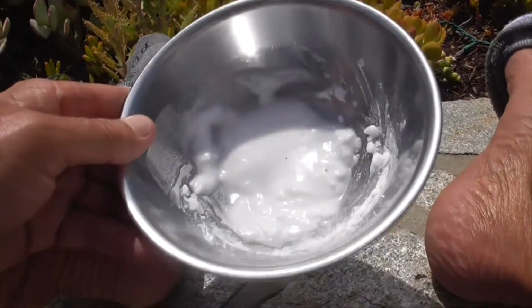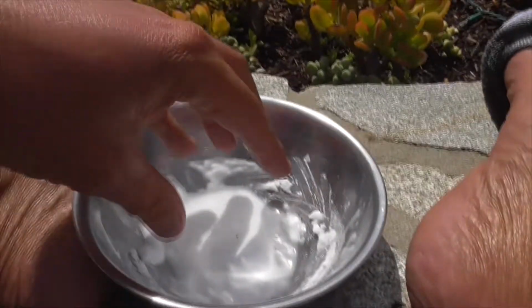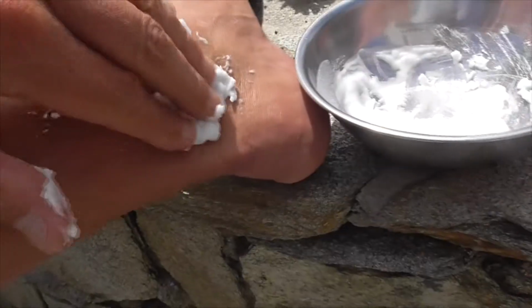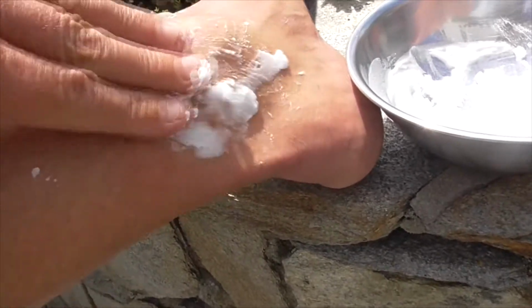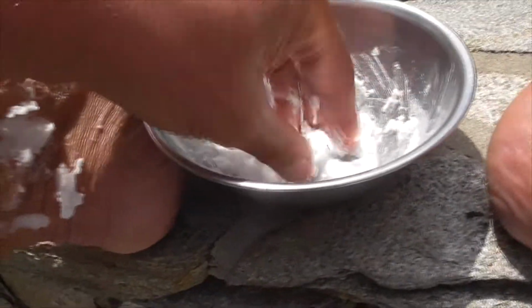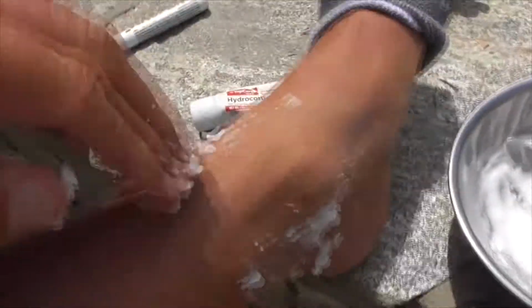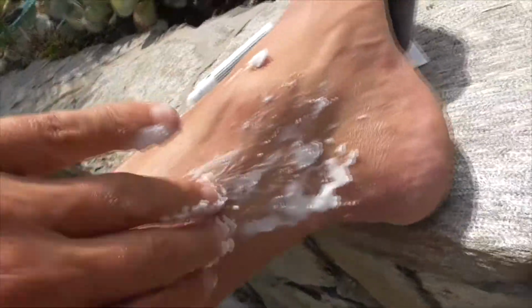what I do is I get some baking soda, mix it in with a little bit of water, and make a little paste, just like that, little pasty stuff. Then you just rub it on your bites like this. Just gob it on. No big deal. Okay? Get some more. You don't want it too juicy. You just get it on there. Rub it in. Let it kind of absorb in there.